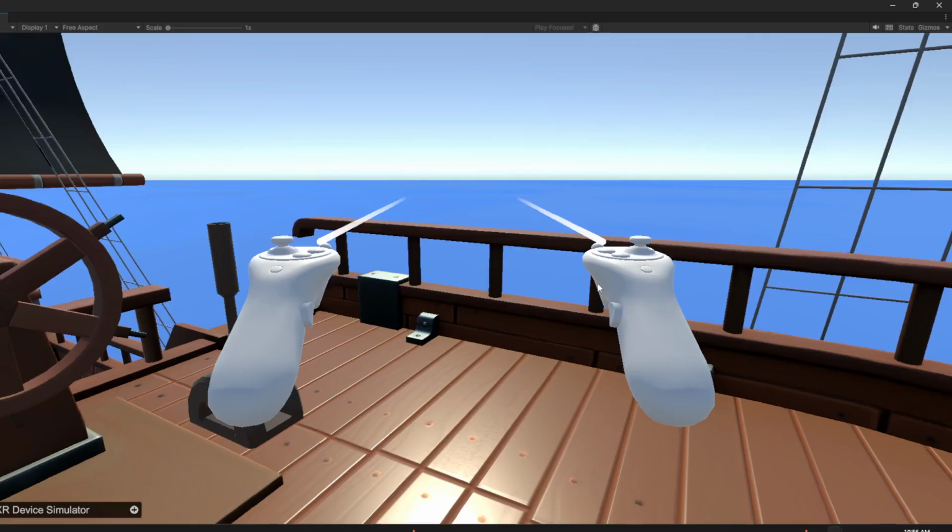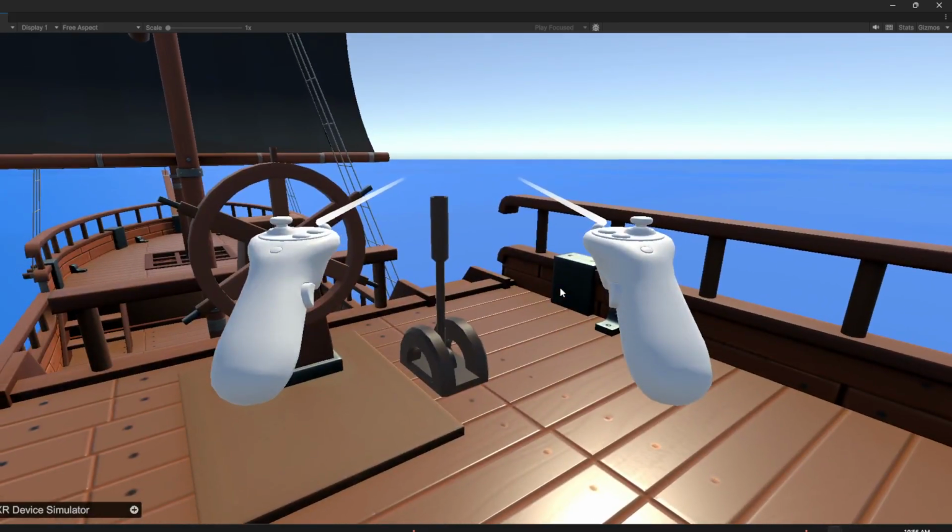For Homework 3, I created a pirate ship. On the ship, there are two interactables. One is the steering wheel, and one is the lever. Both rely on direct manipulation, so say I turn the wheel left or right, the ship's going to move left or right. It moves directly how you think it would, so you directly manipulate the object, you're going to see that corresponding change in your object.